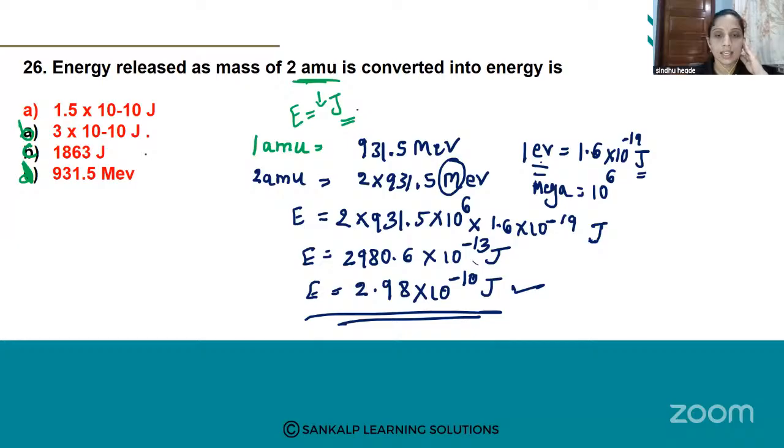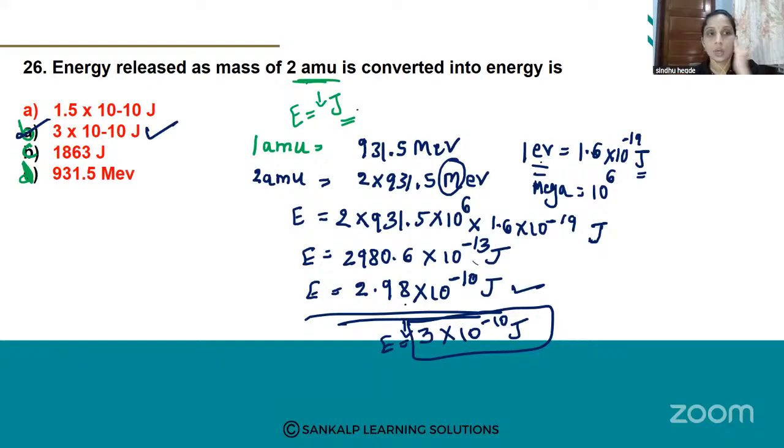So which option is correct? ಈಗ ಕಂಪೇರ್ ಮಾಡಿ. See here, that does not give 2.98. We know that when the decimal crosses 5, you can take the whole number. Okay, 2.98 ಅನ್ನ ಏನಂತ ಕನ್ಸಿಡರ್ ಮಾಡಬಹುದು? 3 into 10 raised to minus 10 joules ಅಂತ ತಗೊಳ್ಬಹುದು. Okay, that is the correct answer. So the nearby option, B option is correct. That is 3 into 10 raised to minus 10 joules. Got it? I hope you understood this.